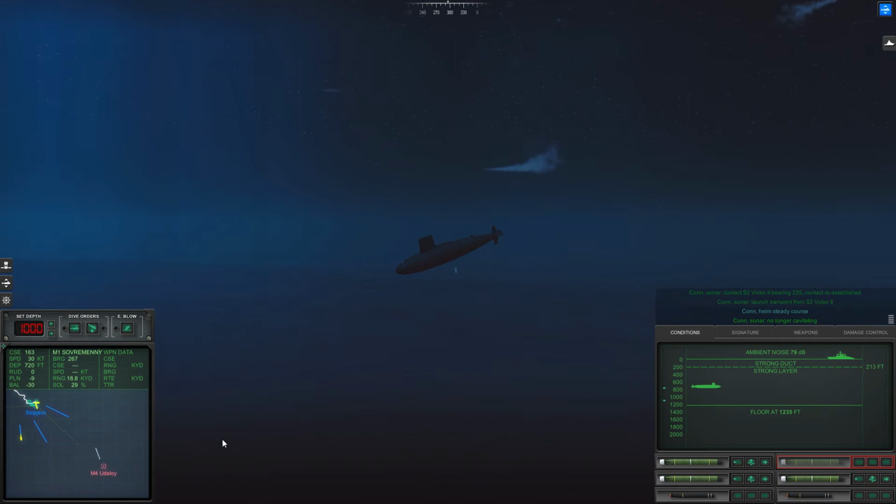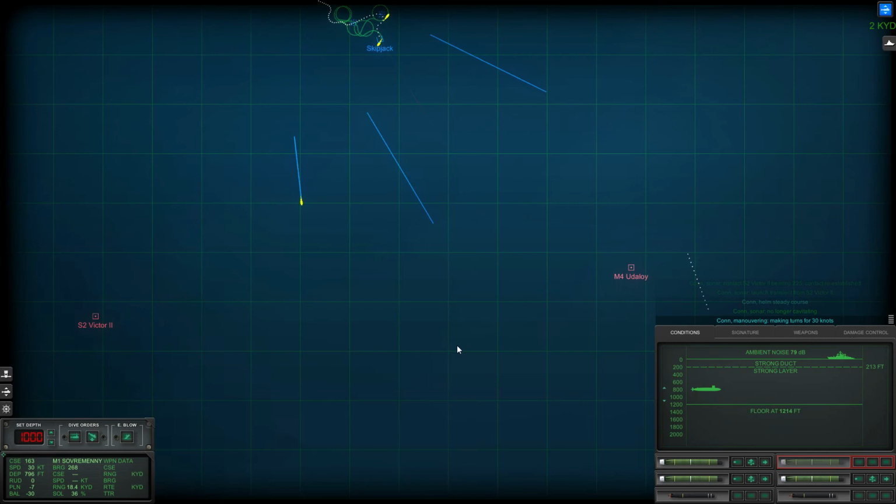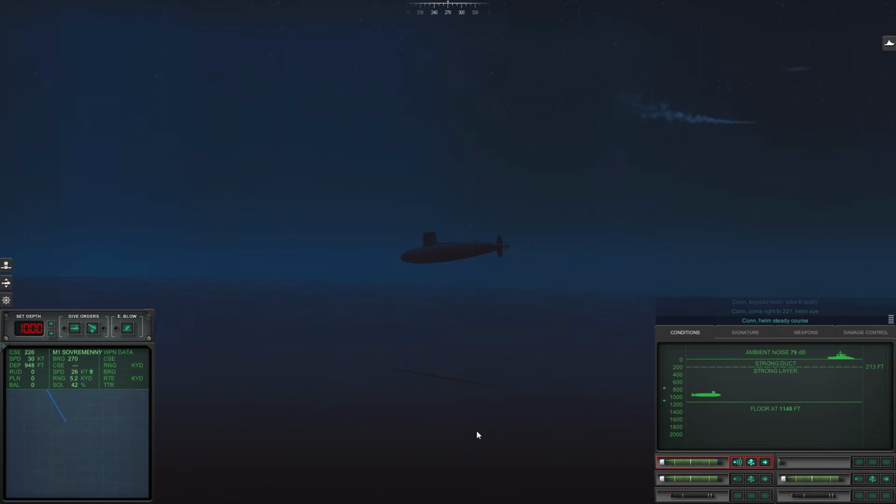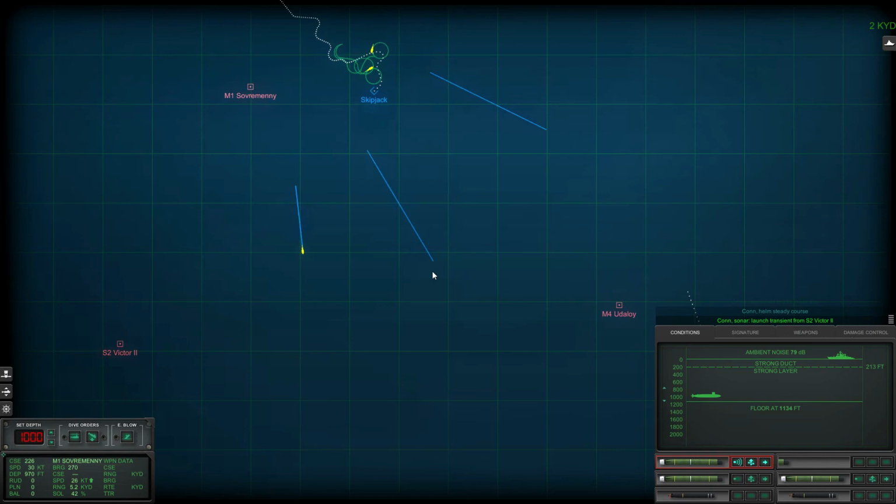Con maneuvering, making turns for 30 knots. Come right to 221 helm I. Con helm, steady course. Con sonar, launch transient from Sierra 2. Okay, that's the enemy sub.